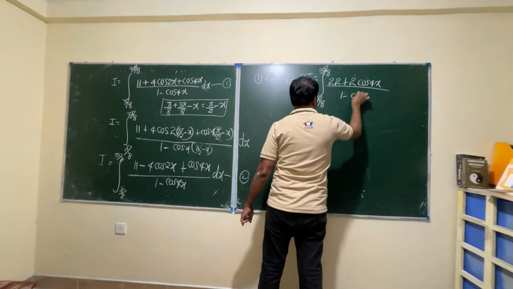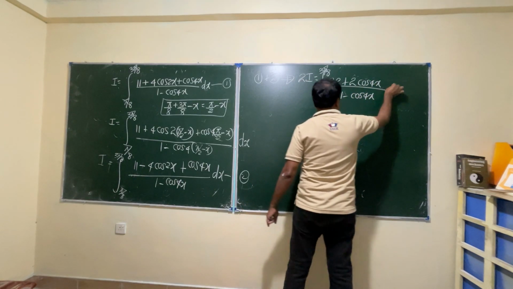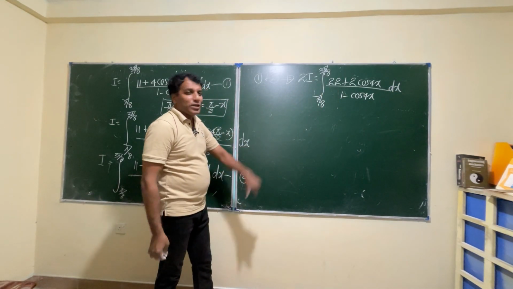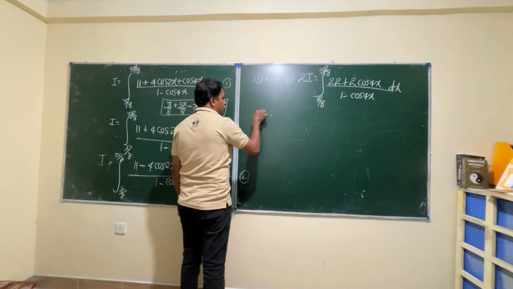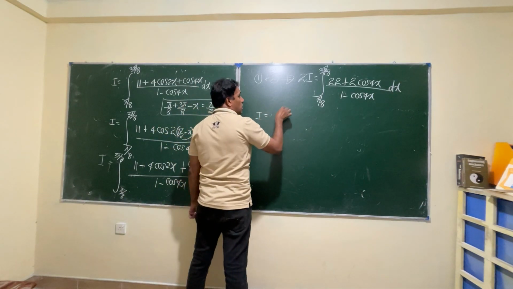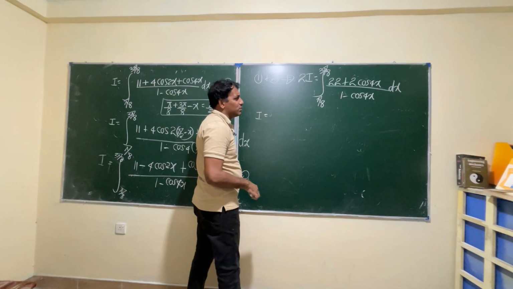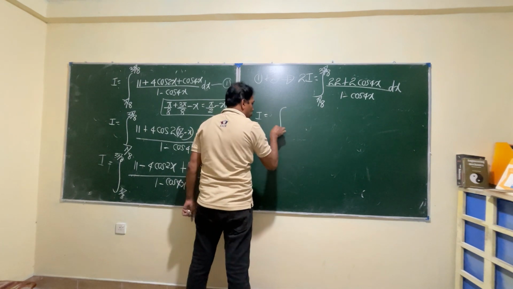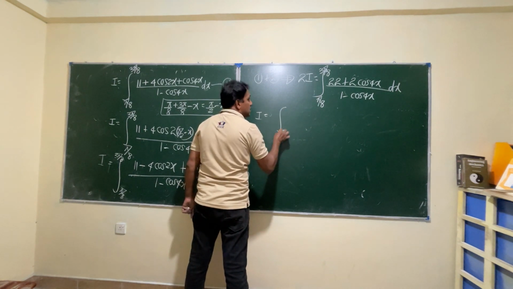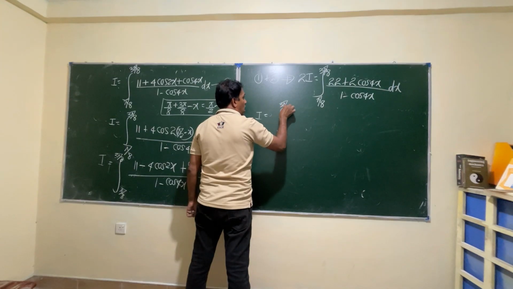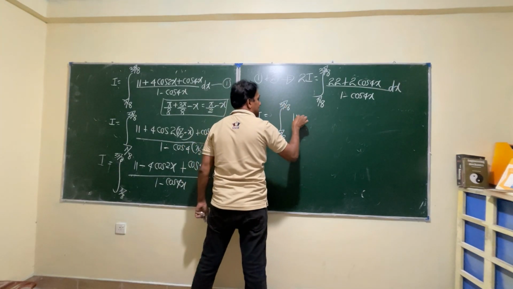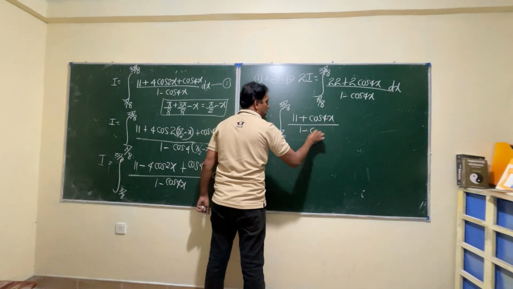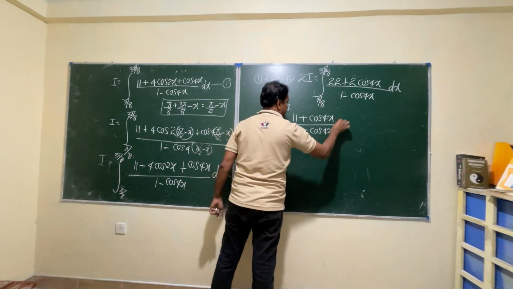A nice question, a really good question. 1 minus cos 4x into dx. Okay, right? Therefore, if you cut by 2, the answer I is 11, right? I equal, if I take the 2 out, the answer comes here. Or cut by 2, 11 plus something 11. So integral pi by 8. Better I write the boundaries at last. Cut by 2, 11 plus cos 4x over 1 minus cos 4x dx.